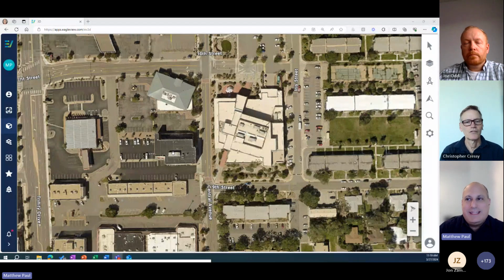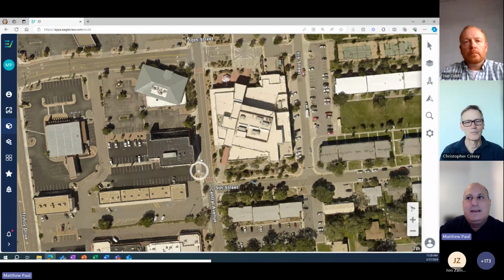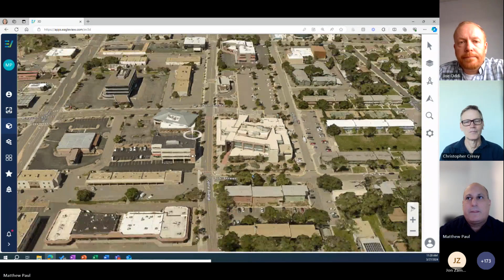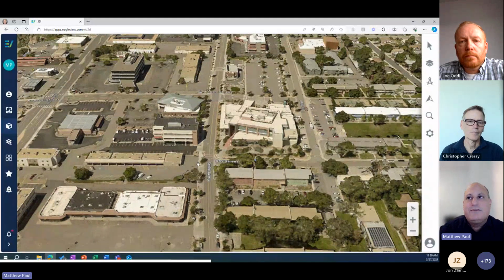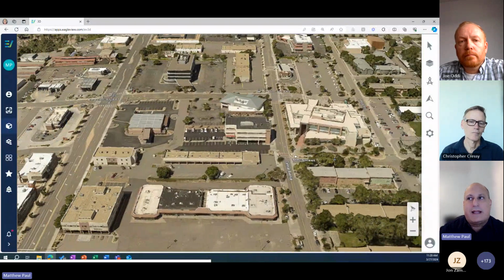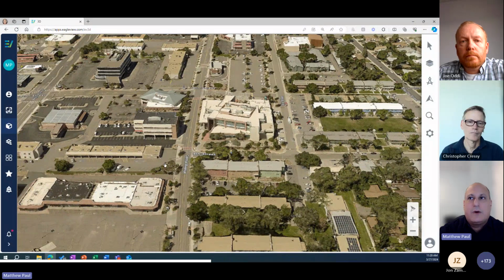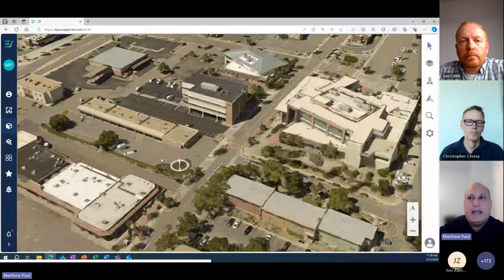Initially, when you see this, your first instinct might be that this is a top-down 2D image, but I'm going to jump right into just moving around the scene. You can see I can tilt down. It is a fully 3D image, a fully 3D scene that we have. I can move around freely. I can obviously pan left to right, zoom in and zoom out, as well as rotate in any space that I have here.